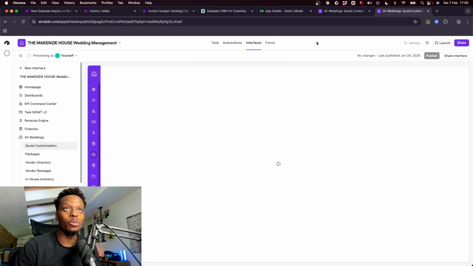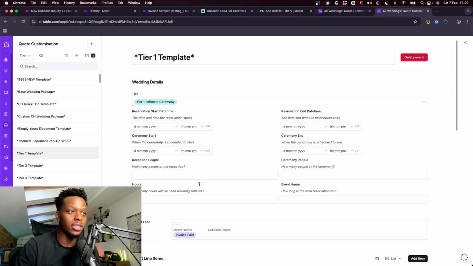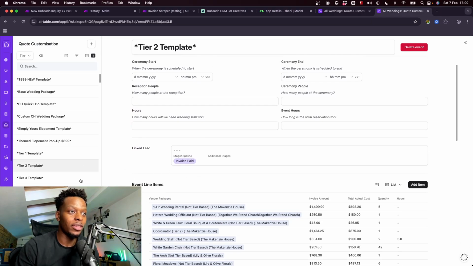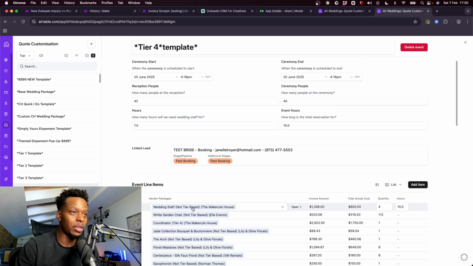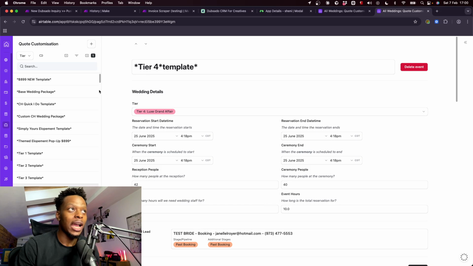And the way that we formulated these templates is we basically said, okay, we've made this now. We now need you guys to make your templates. So this is the template for this one. This is the template for this, and the template for this. And all we needed to do was take a screenshot of these line items and then tell our Claude, which had a connector that was attached to the database through a personal access token.